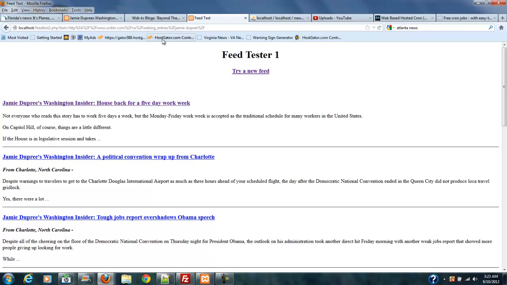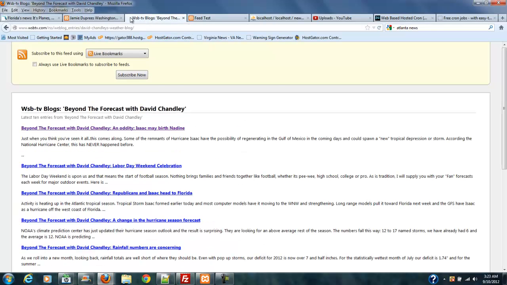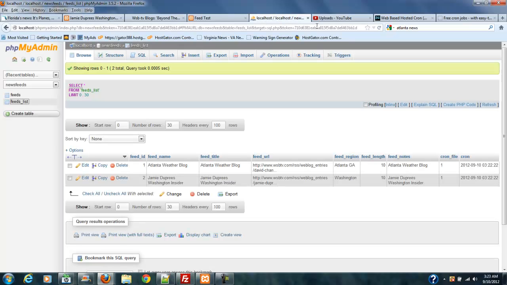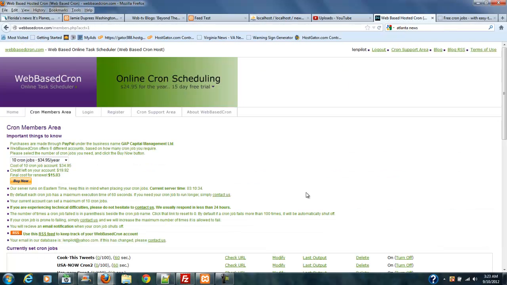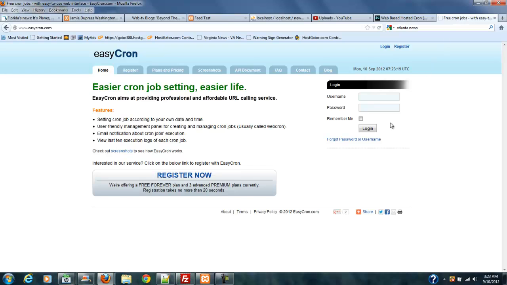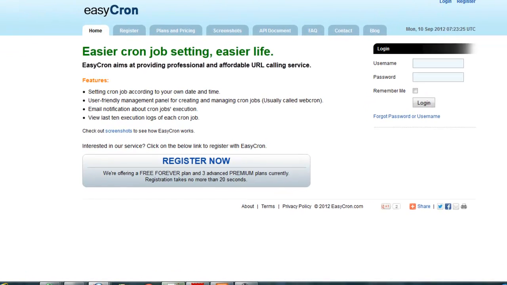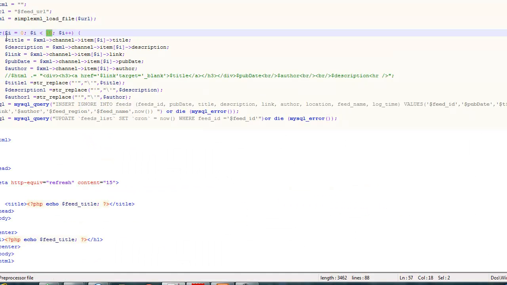And okay, so now I want to get back to the cron jobs here, because this cron script that I showed you that you run in order to make the feed go together, we didn't really touch on this, but this is going to have to run automatically. So there's a couple of ways you can do that.